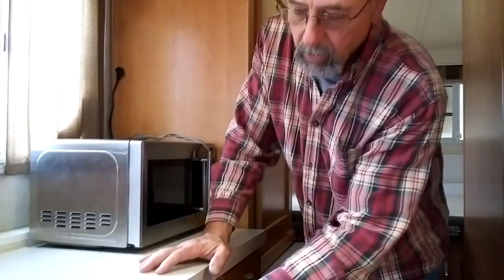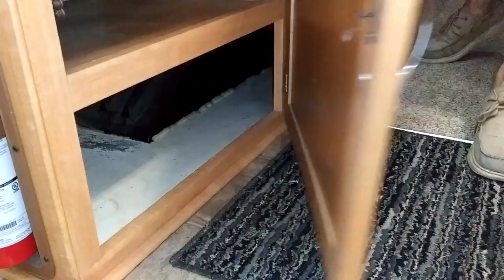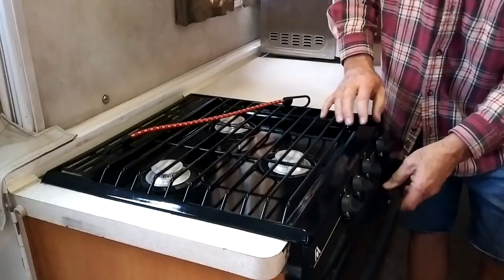So we got a drawer here. We've got a drawer here, plenty of storage space. More storage space. We keep this bungee cord on here for travel. It just secures the door and secures the top. You can look inside here. We keep a sheet of aluminum foil laying there, but you can see how clean everything is. It's shiny. Oven works well.